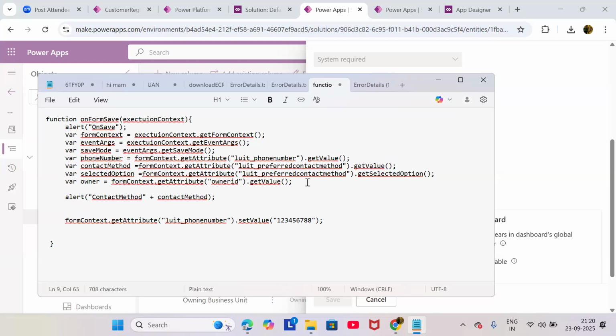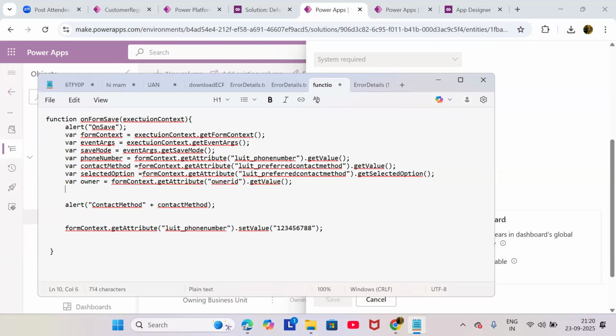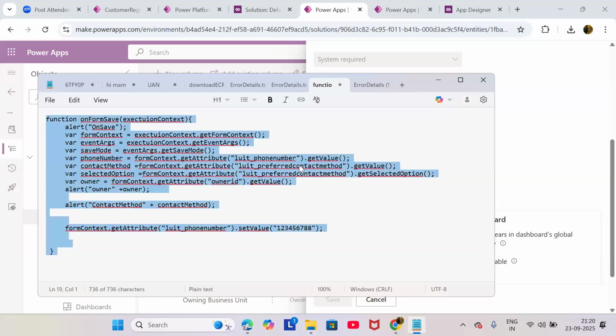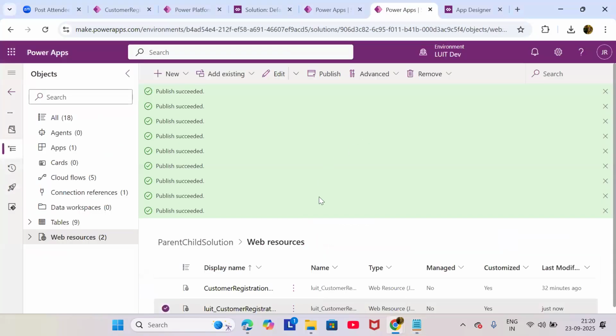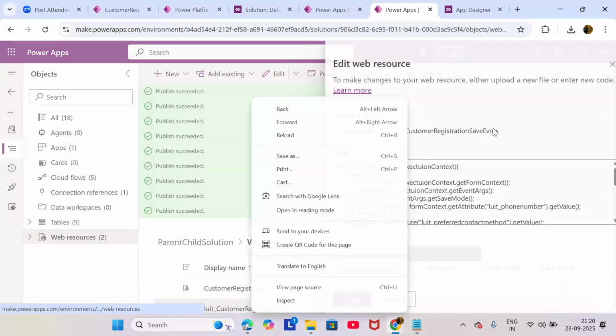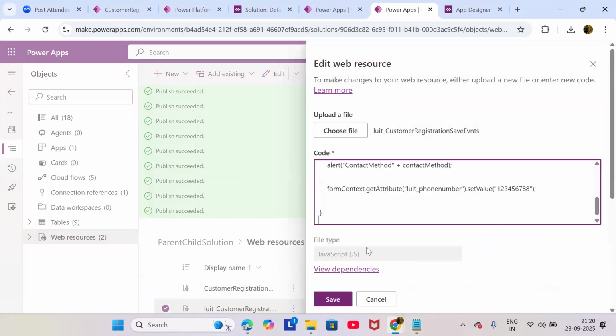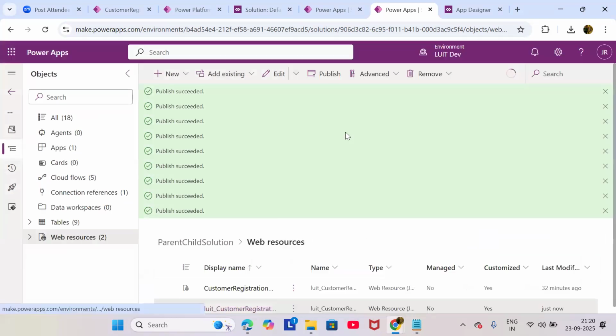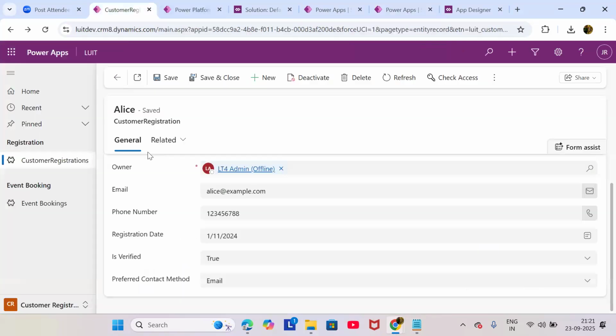Okay, first let's see what it will give us as the value, and then based on that we'll try to fetch the remaining details. First we'll see what it is providing. Okay, let's see what it will give us.